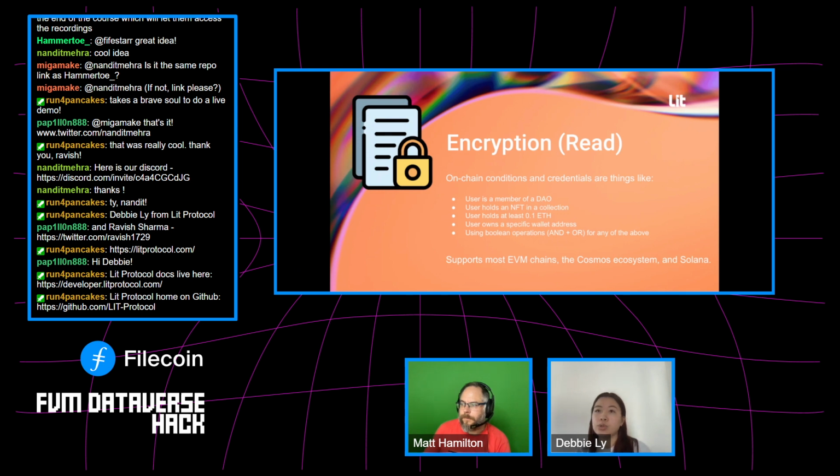And you're able to do Boolean operations on all of those, anding and oring any of them. We support most EVM chains, the Cosmos ecosystem, and Solana. Most of our technology is built around the ECDSA curve. So if there is a chain that uses the ECDSA curve and we don't support it, please let us know. It's really easy for us to integrate that.